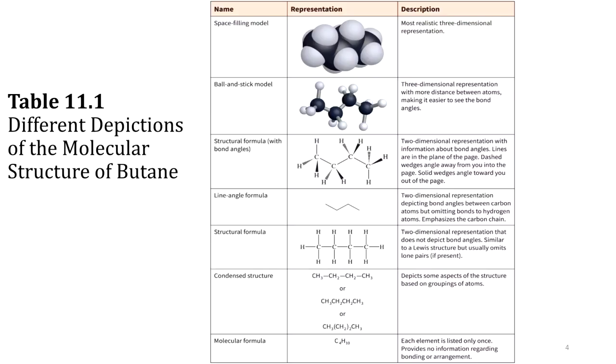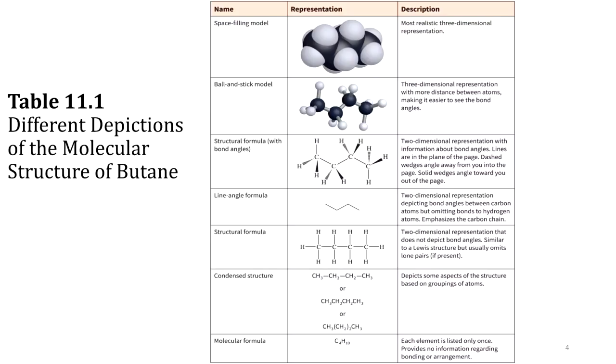Now next up we can draw a structural formula. That's the third from the bottom. And here this is the Lewis dot structure for this system. You can see all the bonds shown here. What are all the atom connectivities? This is a very common way of representing molecules, and we'll do this quite a bit when we do organic chemistry. So this gives us a 2-dimensional kind of a cartoon representation, and we have to infer what the bond angles are. But since we all know they're saturated hydrocarbons and all the carbons are having 4 bonds, we know that these are tetrahedral. Each of the carbons is tetrahedral.